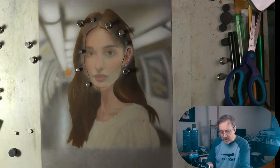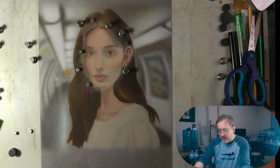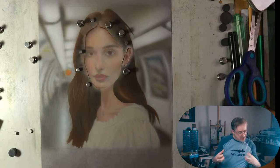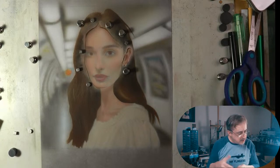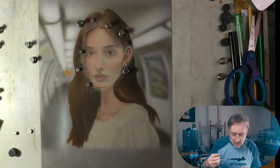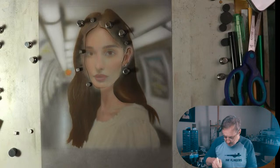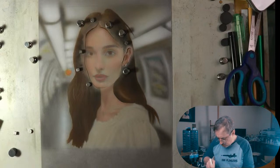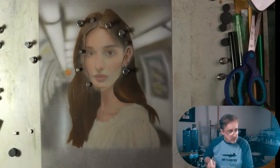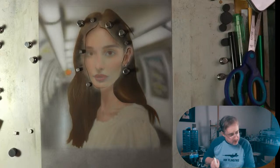UVLS Clear 4050 gloss. And what that does, it allows the paint to actually spray smoother. It thickens it up a little bit, yes, but it actually is much smoother going through your nozzle. And using a small nozzle, this is really great news. So I'm just going to shake this up. And you want to really mix it well, right? Maybe for at least a minute of just mixing. You really want that to mix really well.